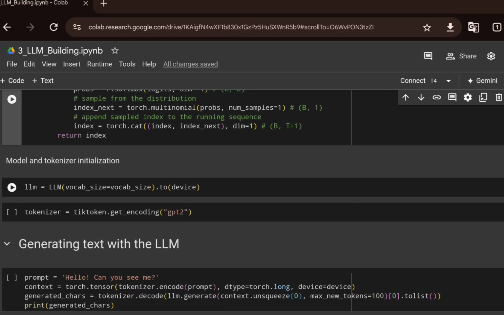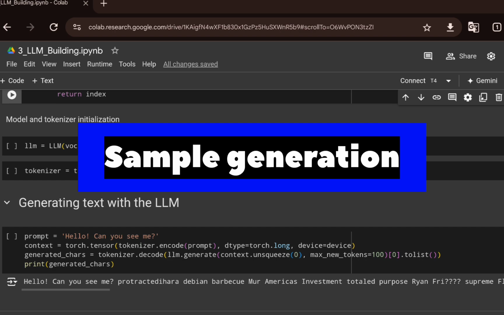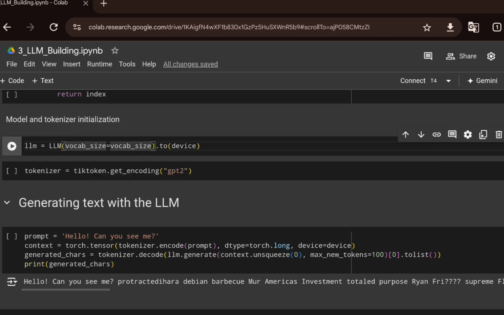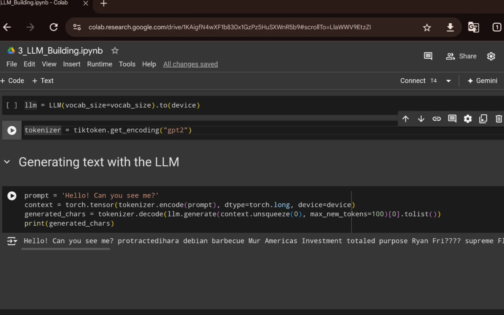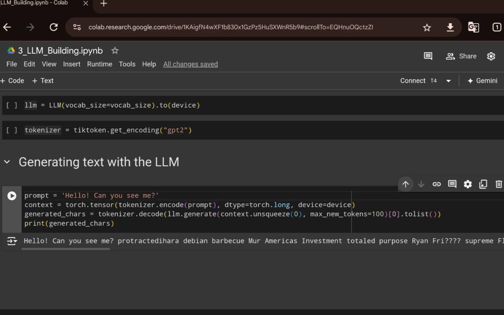So let's do that. At first we will initialize the LLM and we will pass the vocab size. Once the LLM is initialized, we will also initialize the tokenizer. Now we can send one input or a sequence, which we can also call a prompt. At first we will tokenize that prompt to get the context.